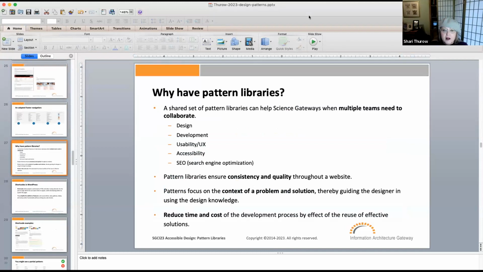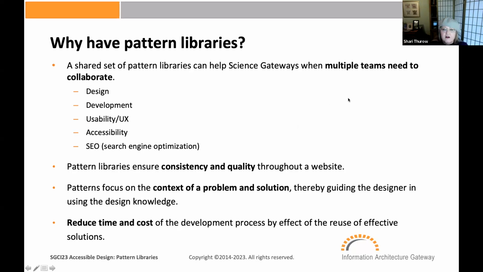And that's why I wanted to point out that these are things that are important for pattern libraries, because what's going to happen with a lot of science gateways is that the people running the science gateway might change. We were talking about Joe, who used to be at the University of Illinois and now is at University of Pittsburgh. If he were working on a pattern library, he would have to hand that off to a different person.